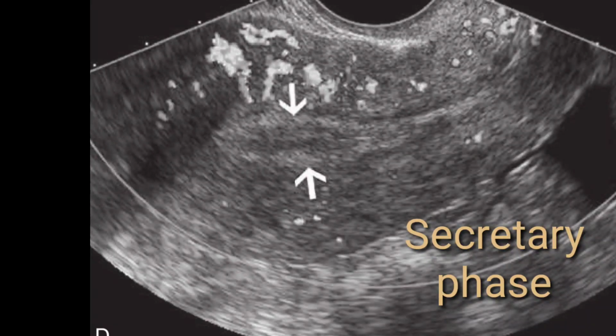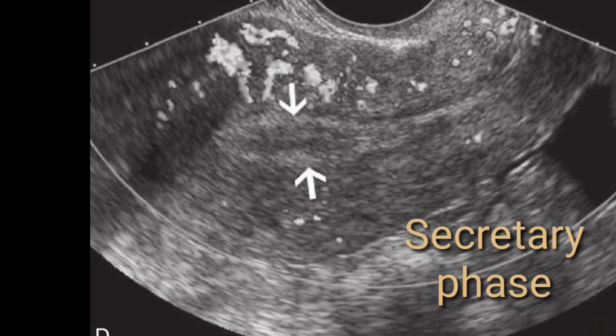Otherwise, if you are measuring the whole endometrial region, it is covering the entire lumen, so it would be double the endometrial thickening, double the size of the endometrium. Therefore, put the cursor in the center. Here, slightly in the midline, you can see a line, an echogenic line, which indicates the center.